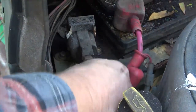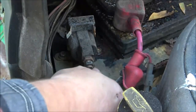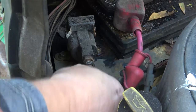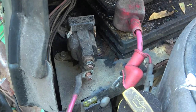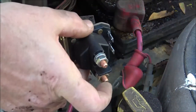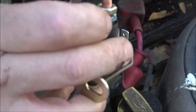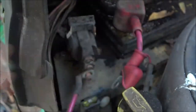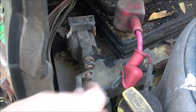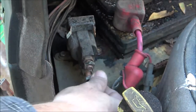Now let's go ahead. There we go. Take this off. So my guess, now don't mark me on it, but I'm thinking this is going to be the bottom one right here. So that's where the starter wire is going to go. It's going to go here, and the battery wire is going to go here. Purple will go here, black will go there. But we'll get to that. And if it don't work, you're not going to burn something up. It just won't start for you.